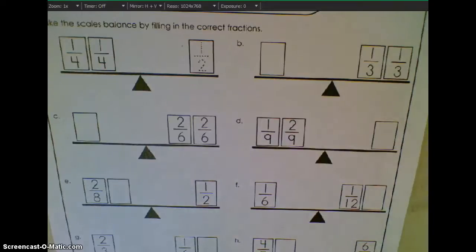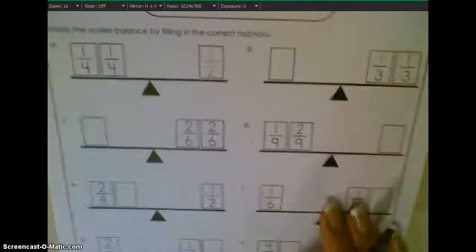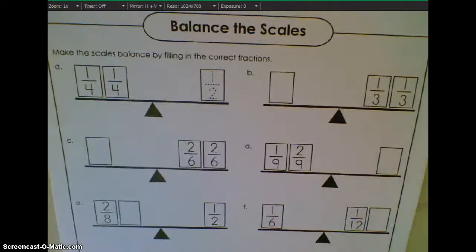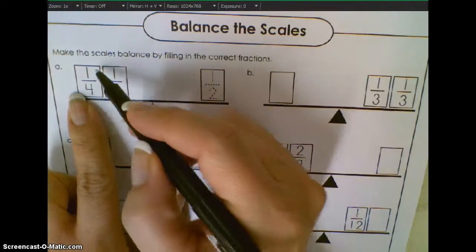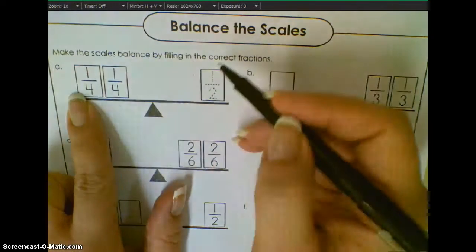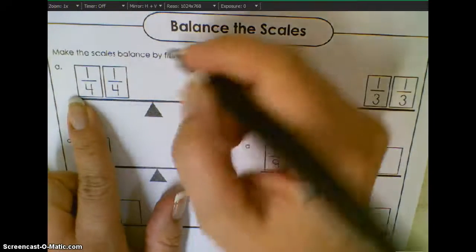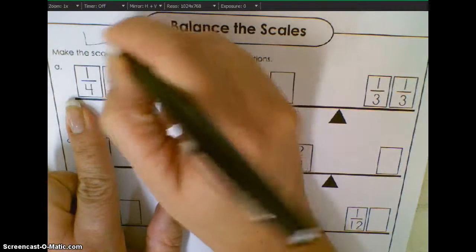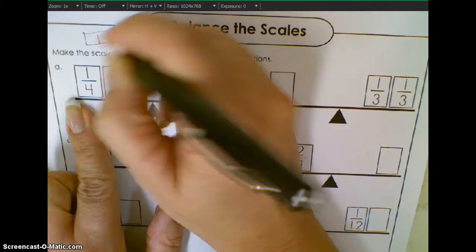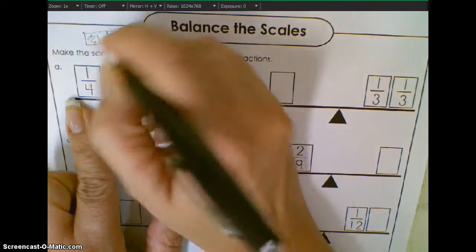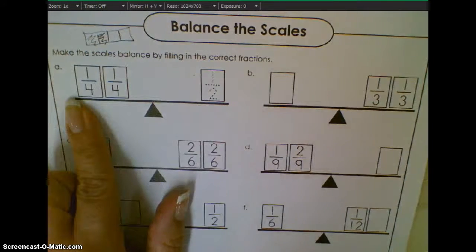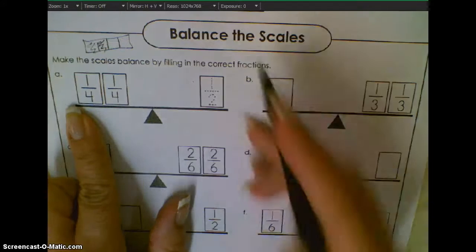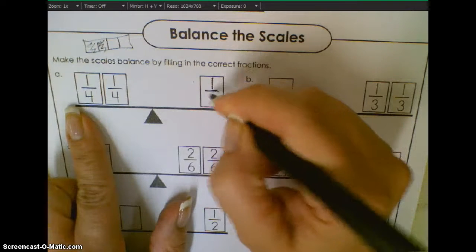Okay, fifth graders, today we're talking about equivalent fractions. We are working on it in class today. This is just a different way of looking at the equivalent fractions. We're saying 1/4 plus 1/4. If we had that picture like we were talking about today with our strip, and we cut it into fourths, if I have 1/4 and I have another fourth, I have 2/4, and 2/4 is the same as half.